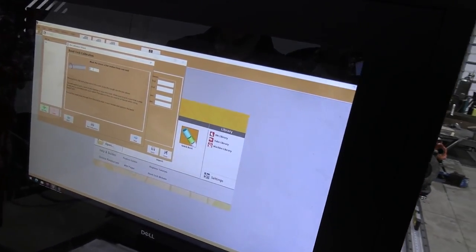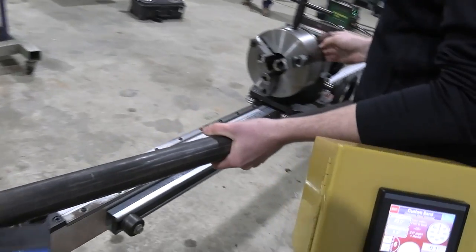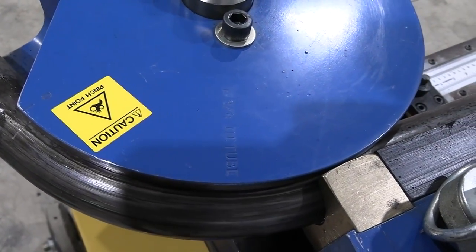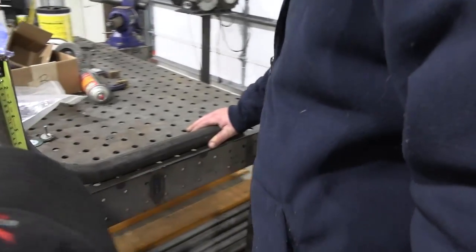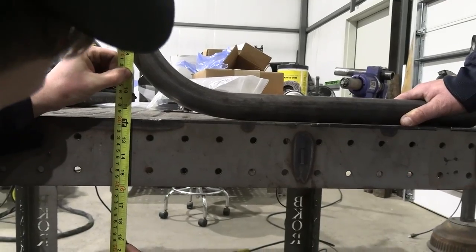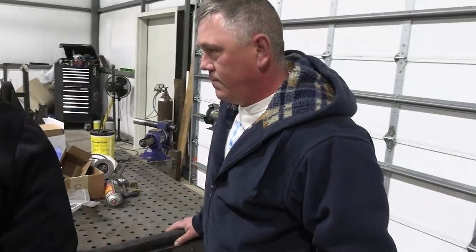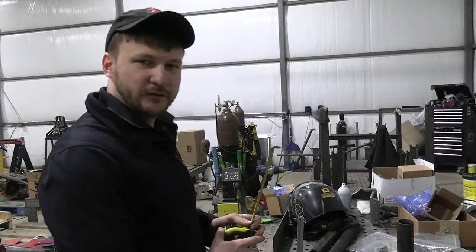Yep, so we'll go ahead and go next. Now we have to place a mark on the tube. We already have our mark on our tube here. There's our mark. Now we just have to input the location of that mark. Basically, we have to measure each of these leg lengths. Once we do that, it'll calculate the amount of stretch that took place when we bent the tubing. So we have about 11 and 11/16. Put that in, take note of that, measure the other end, put it in the software, and then it'll calculate the rest for us.